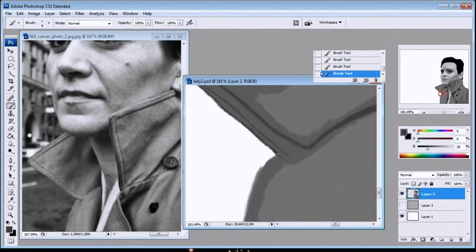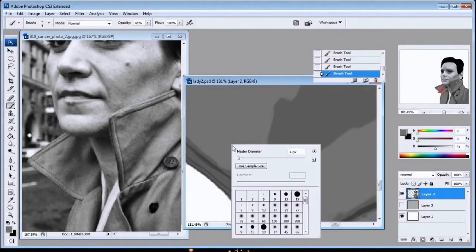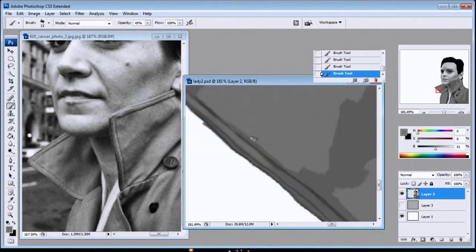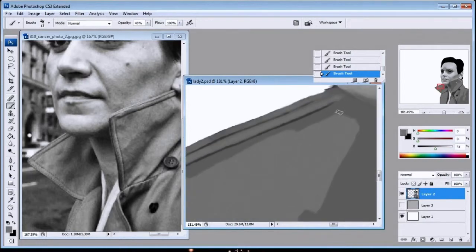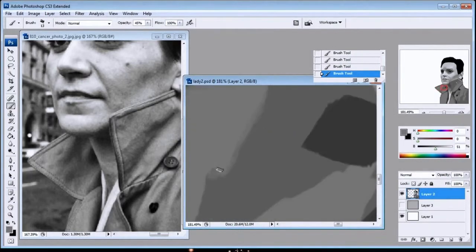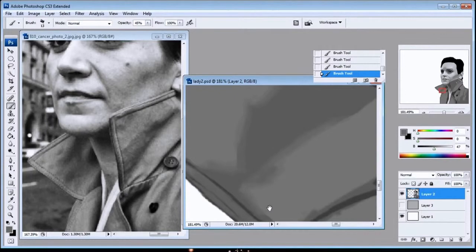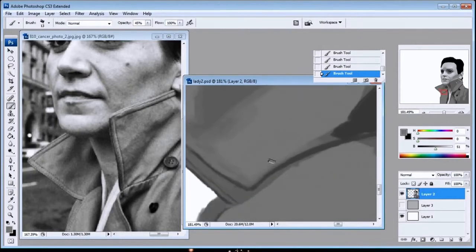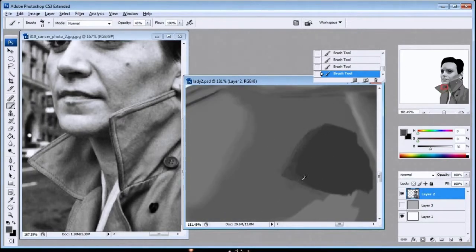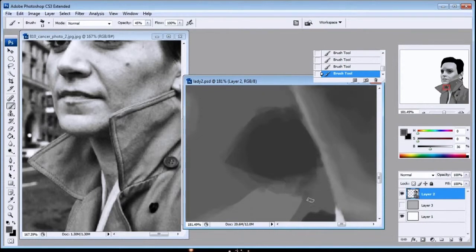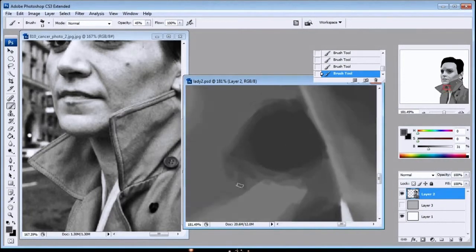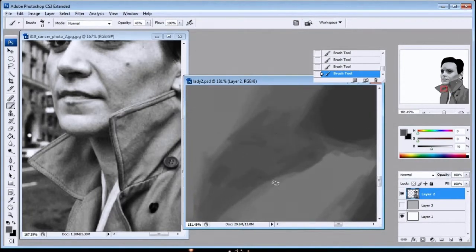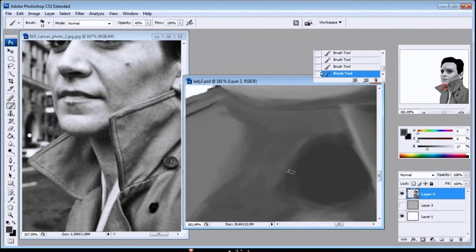As I was going through this, and I was working on the jacket, periodically I would look up. At times I look at the preview screen of the picture I'm working on, and that way I can see how it looks at a distance, so I don't have to keep zooming in and out all the time. For me, I like to mess with a shade, try to blend it in, and look how it looks.